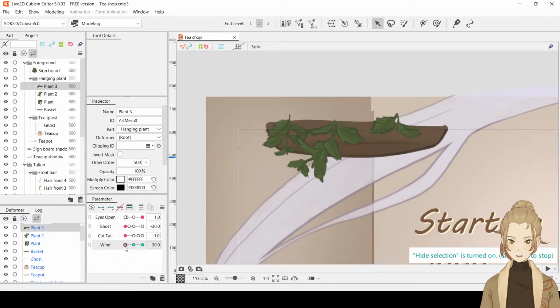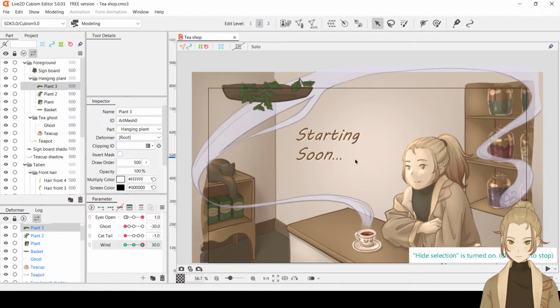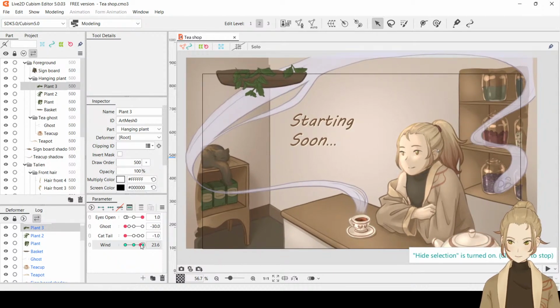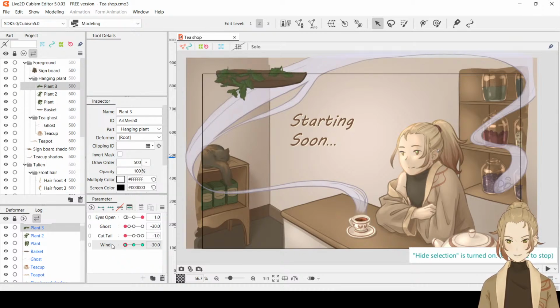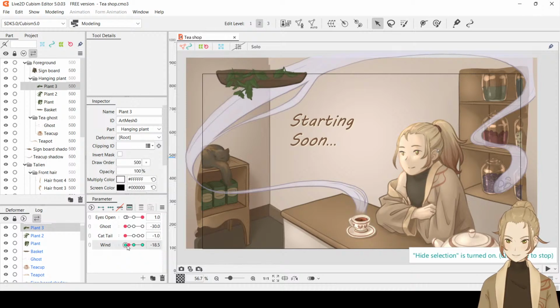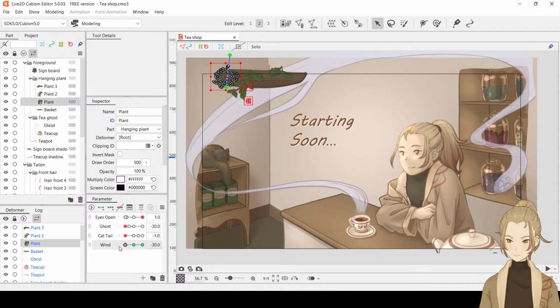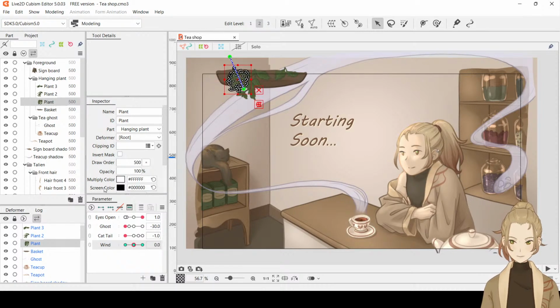I don't know, I think maybe I overdid it a little bit with the plant motion. It's a little bit intense. If you compare the way the hair just gently sways versus the way these plants are swinging back and forth, it's a little much. Yeah, let's fix that. You know what? I think I'm going to undo it all.